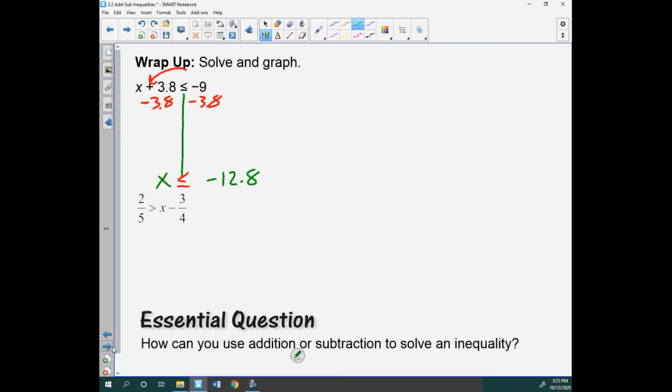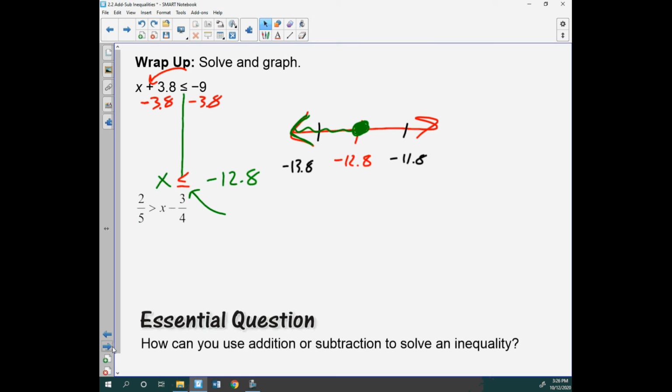Okay? Real quick refresher on the graph of it. I'm going to put negative 12.8 on there. Now, people might freak out on the graphing part of this. Well, what's one less or one more? You got options. You can do negative 13.8 and negative 11.8. That's fine, right? And so this one's going to be a closed circle. Why is it closed? Because it's got the or equal to. And it's less than or equal to, which is all these ones. Okay? So that's going to be my final answer there.